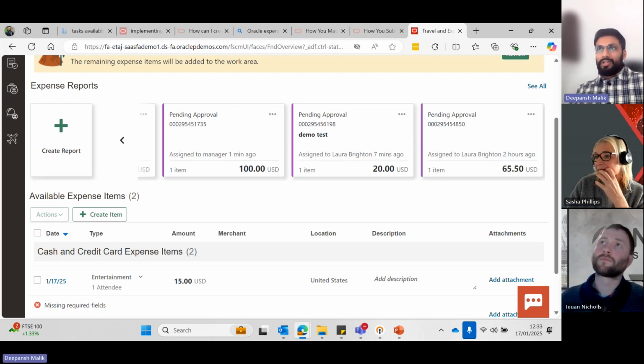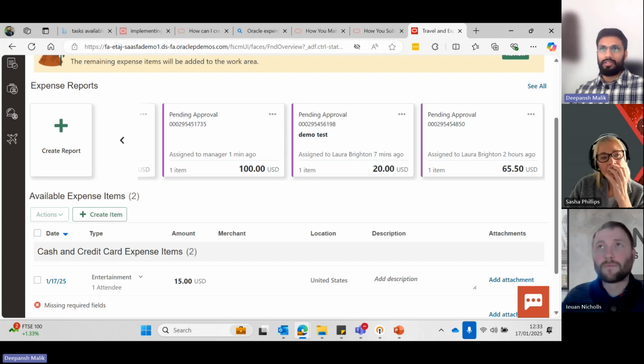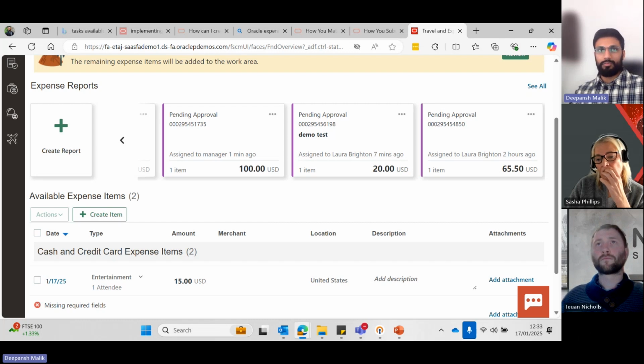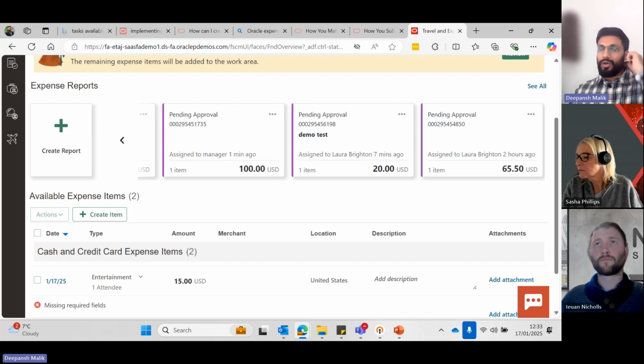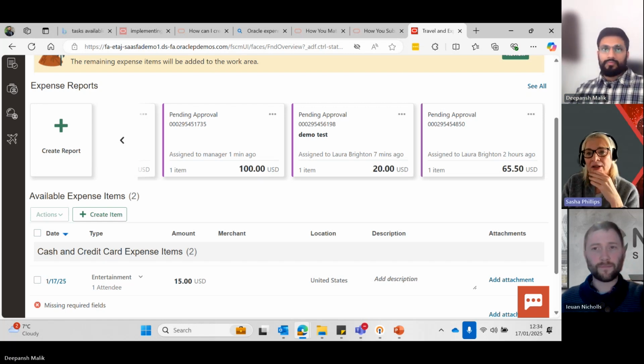So the actual tiles, no, but I think with the camera there is this functionality to scan the receipts. You could disable that functionality, but for the calendar, I think we might need to reach out to Oracle and check with them if they do allow hiding that feature altogether. But it doesn't seem so. There is nothing out of box that we can do to hide one of the tiles. Okay, we can double check on that as well, just to be sure, and let you know.